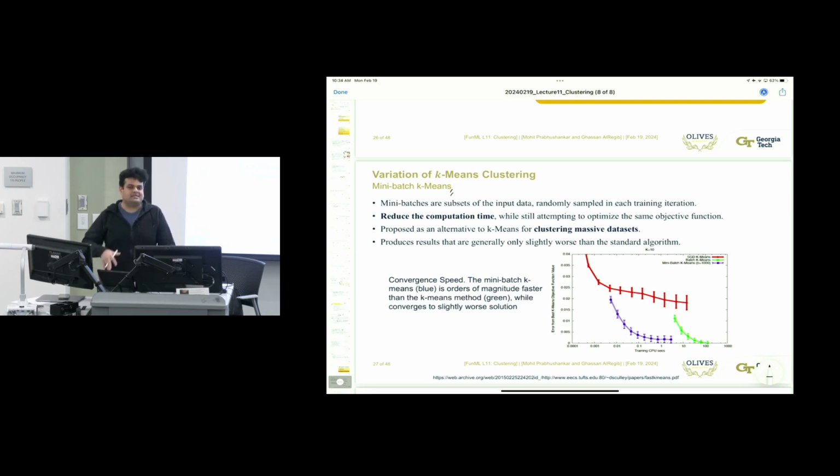So instead of taking the entire data set and constructing this n cross k table every single time, maybe we take a small batch. Instead of taking 10 data points, for instance, we'll just take 5 data points at every single iteration and every single step in order to create our table. And based on those tables, we will assign and update our algorithm. That is essentially what mini-batch k-means clustering does. So what you usually notice is that the convergence of mini-batch k-means clustering is much, much faster than the k-means clustering algorithm. And the good thing is that the results themselves won't be as different.